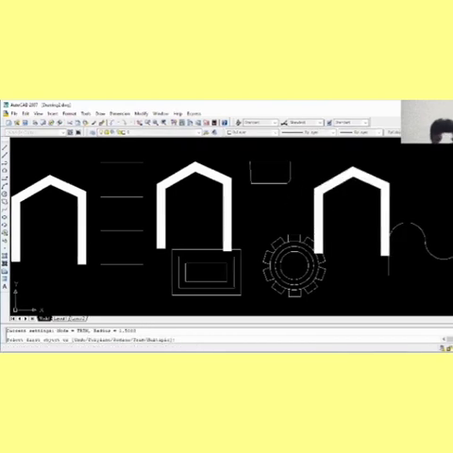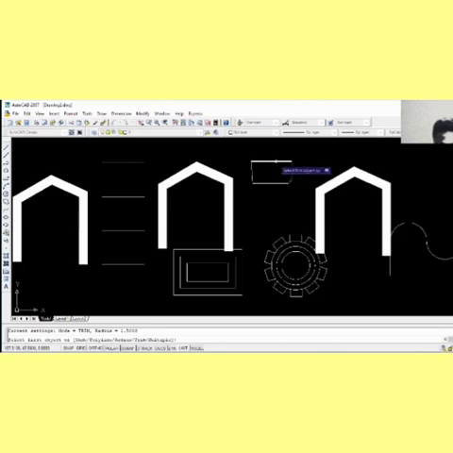You can also fillet this place as well. You click this place, and then you click this place. So the same thing here. It's already automatic because you've already indicated the radius. You click here, and then you click here, and then you also come here. You click here, and then you click here. So that's your fillet.